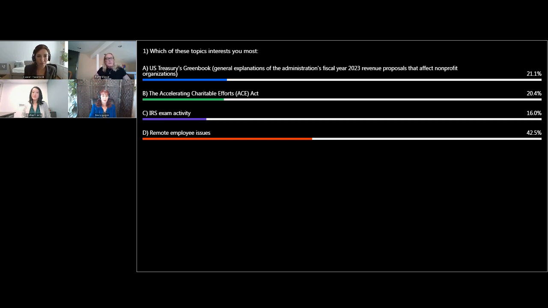So if we move to the ACE Act, the Senate introduced this first in June of 21, then the House introduced an identical bill in February of 22. On the private foundation side, they had the same requirements saying, okay, you cannot have a qualifying distribution unless the donor-advised fund pays it out in the same year. So that's a little bit more restrictive. The other big problem in the ACE Act was that it's effective for year 22.